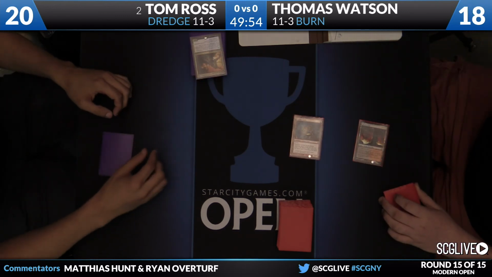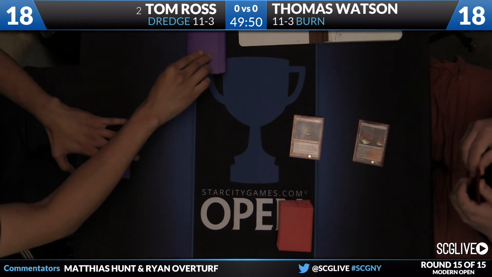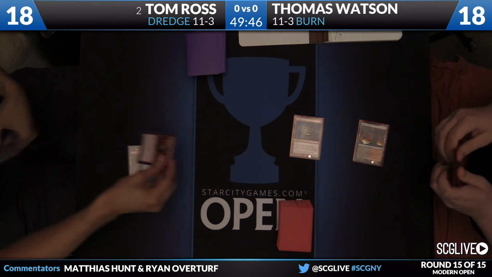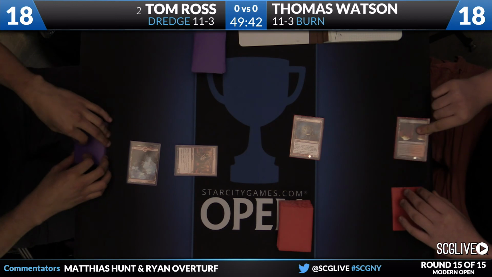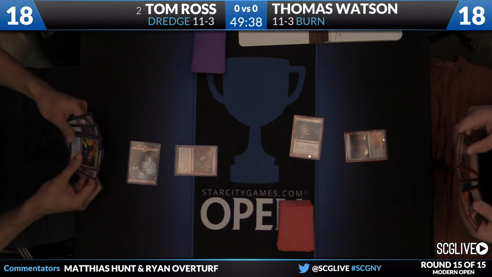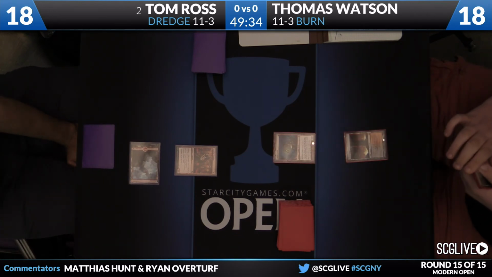Here comes Goblin Guide. It's going to attack, flipping Prized Amalgam and dropping Tom to 18. Now, you talked about Burn's turn 3 kills. You said they're rare, but they usually start with Goblin Guide. Yep, this is where they start. Tom will play Insolent Neonate off a mountain. That'll gain him a couple life. No reason to untap Goblin Guide. We all know where that one's going.